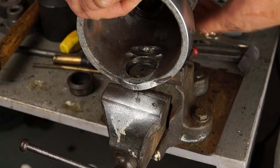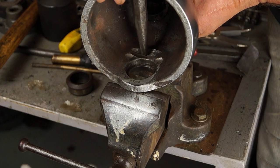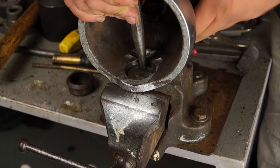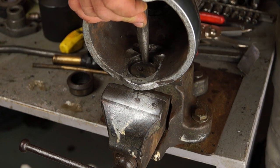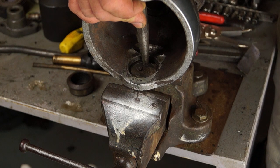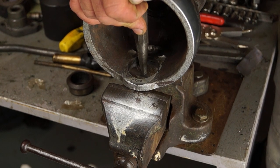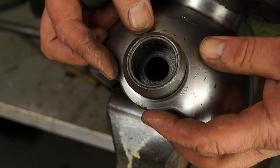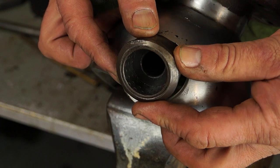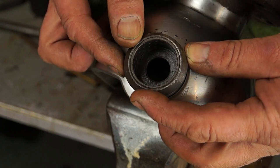If you're overhauling and not replacing the swivel housing ball, knock the bearing race out with a chisel. You can do the same with the top pin — just tap it out and drift it out. Then you're ready to fit another bearing race. In the same manner, you can take the old bush out by knocking it out, or in the case of the TD5, knock the race out.